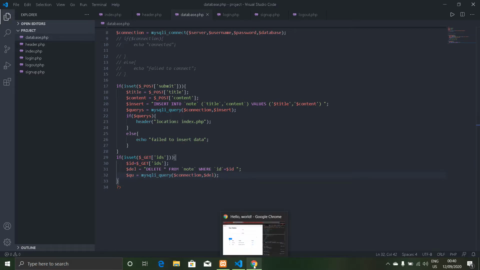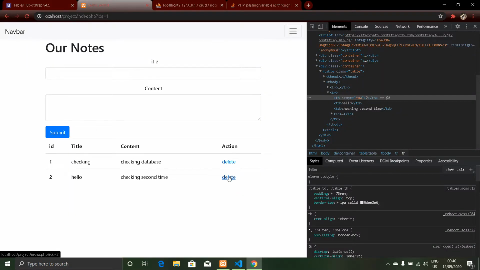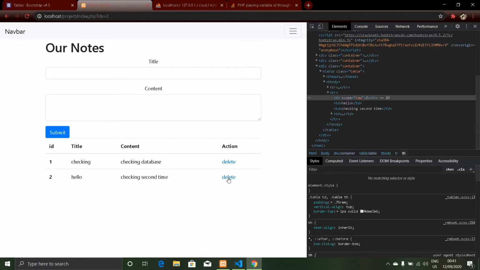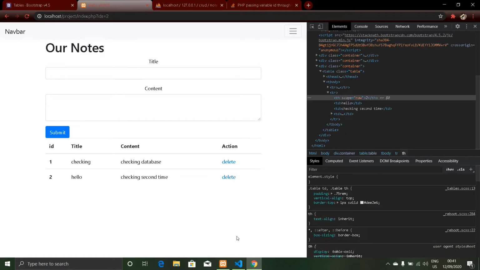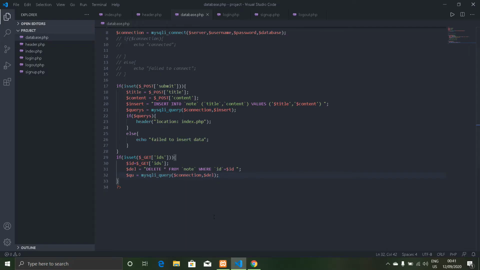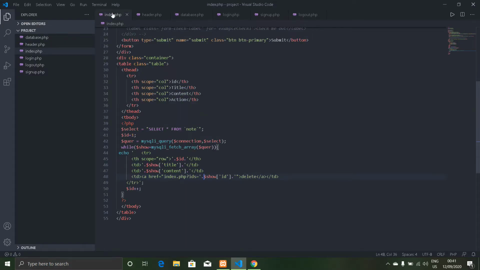So now we are going to refresh this, and now if I click on this delete, okay, nothing happened. Why so? Because this is on index.php, this will be on database.php.